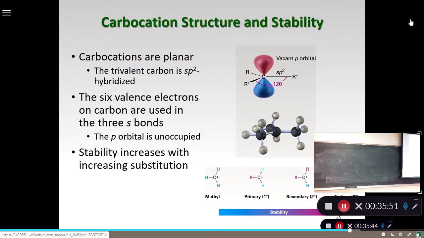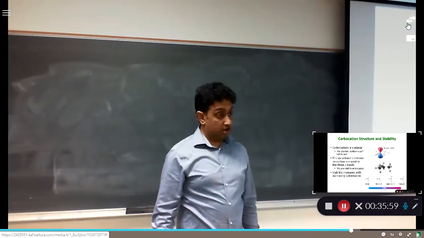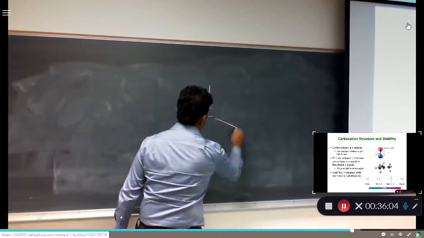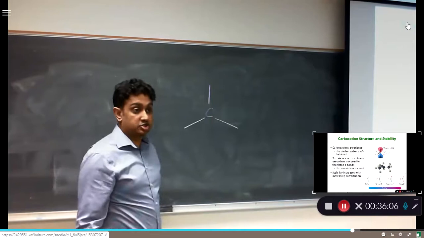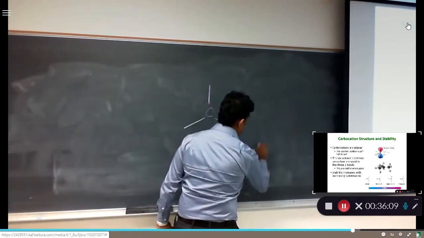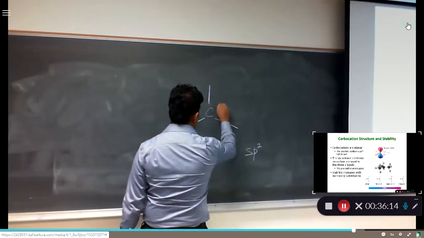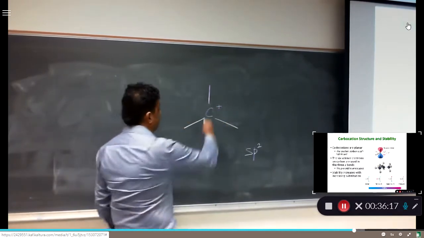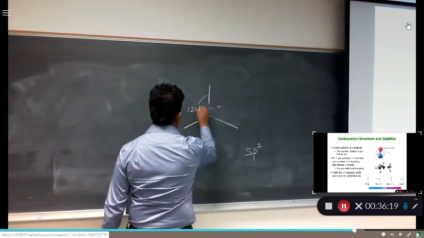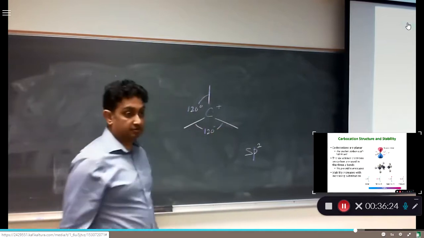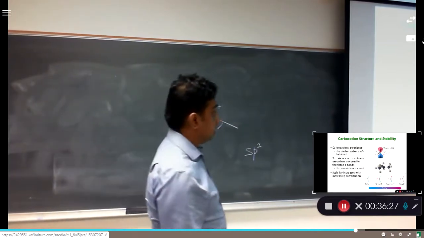Okay, so basically carbocations have only 3 bonds, and they also have a positive charge. When you have only 3 bonds, the best way to arrange them is in a trigonal planar geometry, right? So basically carbocations have a geometry like this. Remember the sp2 hybridized carbons? That is the same thing. This is your carbocation, and the bond angle is approximately 120 degrees between each bond.